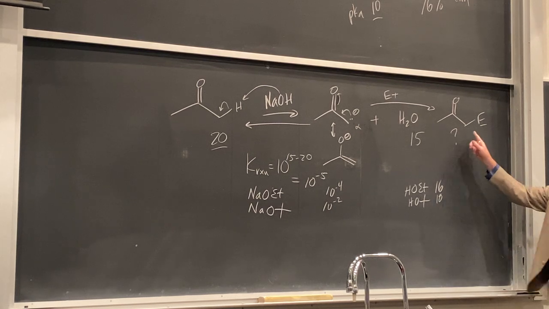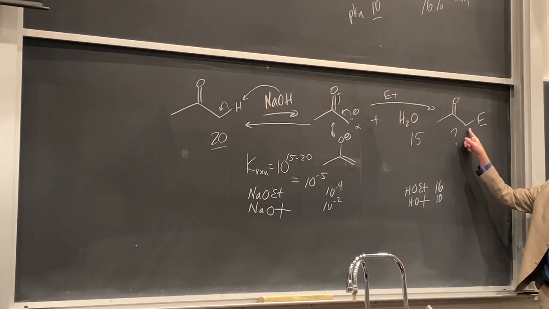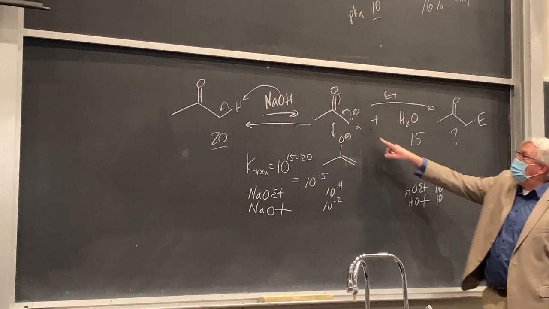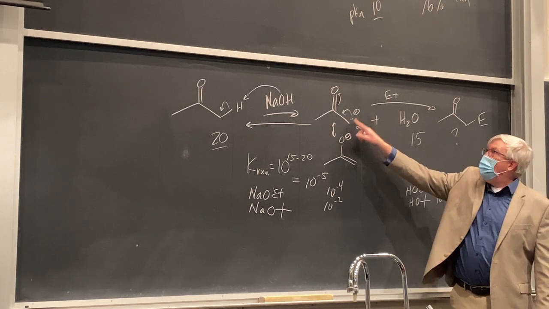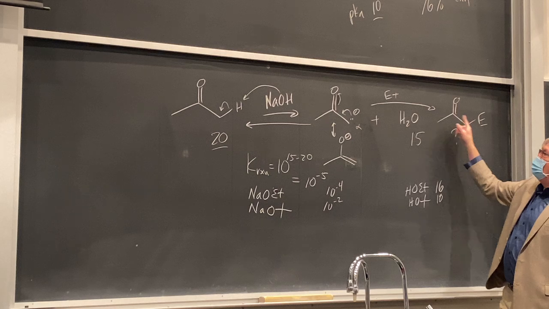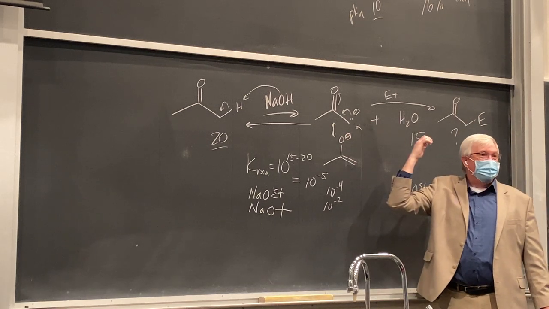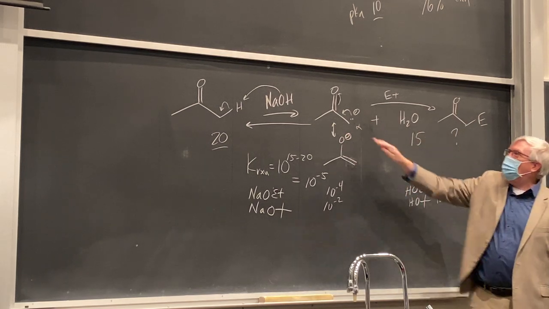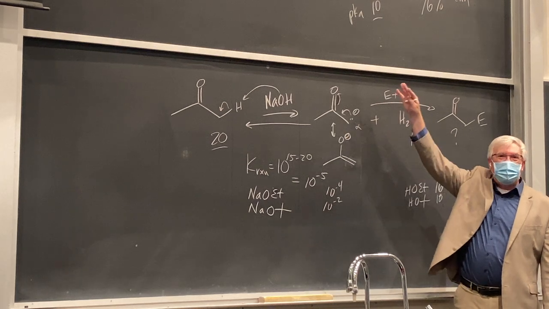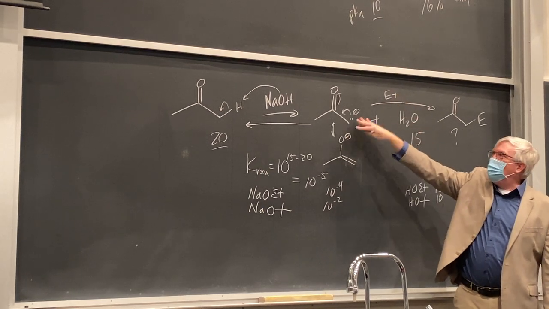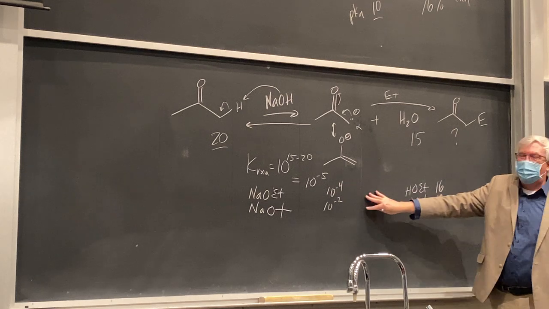And actually, you could get a pretty good yield of this still too, because it is an equilibrium, right? You're still forming some of this. And as you remove this from the equilibrium, you'd pull more of it over. So even though this step's not favored, and that might be a high energy thing on the reaction profile, we can still do reactions from that.